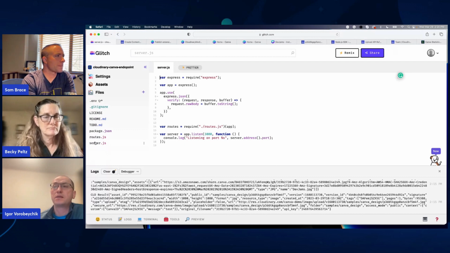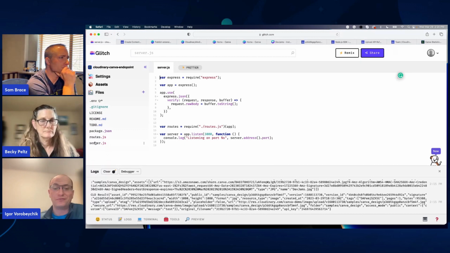So I use Glitch as a platform where I develop the POC, and also where I publish my endpoint, right? So it's a development environment, plus my actual endpoint resides on this system and can be accessed. It's kind of self-contained.